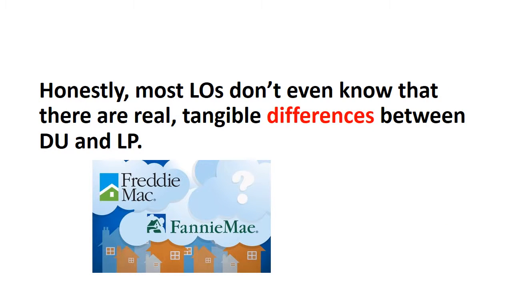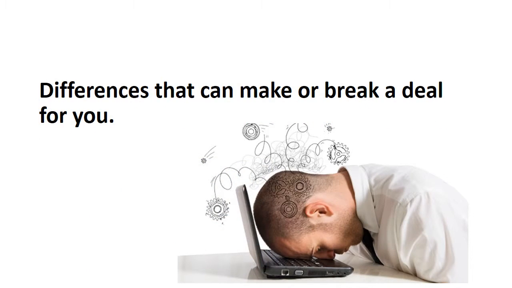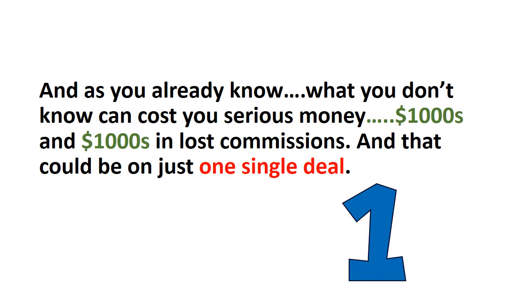And honestly, most loan originators don't even know that there are real, tangible differences between DU and LP. Differences that can make or break a deal for you. And as you already know, what you don't know can cost you serious money, thousands and thousands of dollars in lost commissions. And that could be on just one single deal.